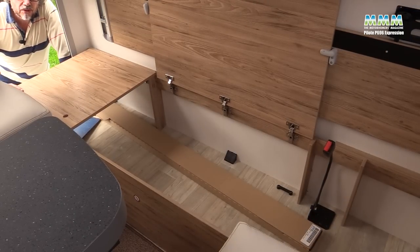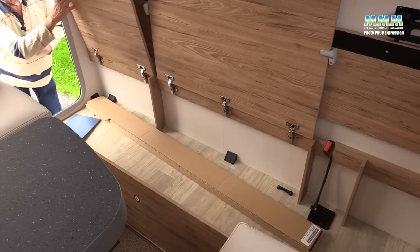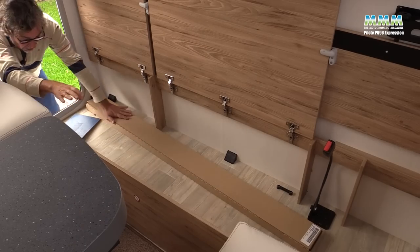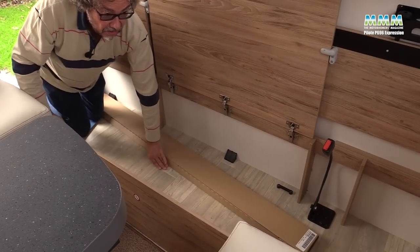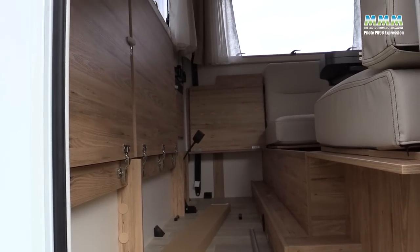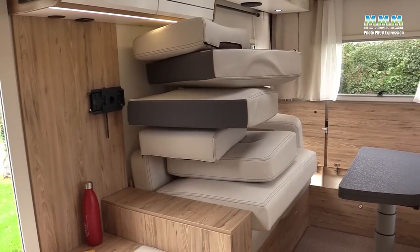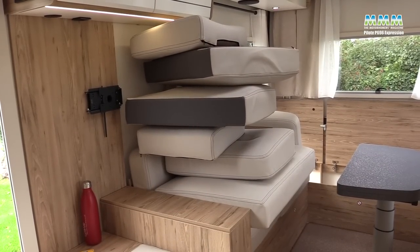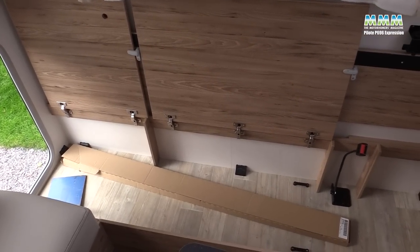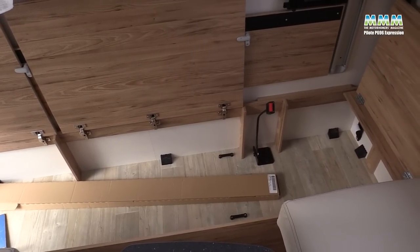Now, as I said when we were talking about the exterior of the motorhome, you can turn the rear under seat locker space into a sort of garage. And, well, headroom now is pretty much unlimited, but you do have rather a lot of cushions that you have to store somewhere. And of course your bikes are sitting in the middle of your lounge, next to your seats, perhaps something to use very occasionally.